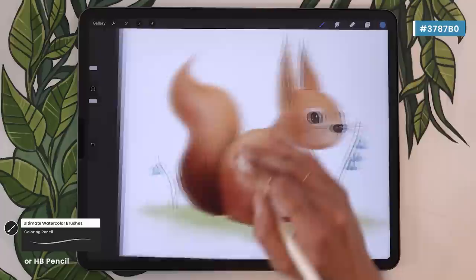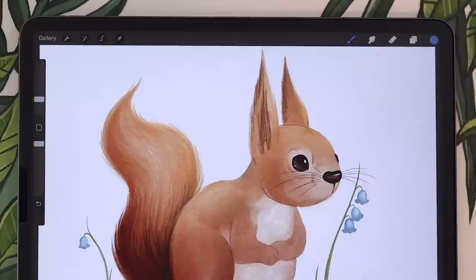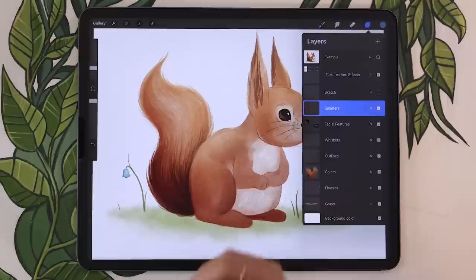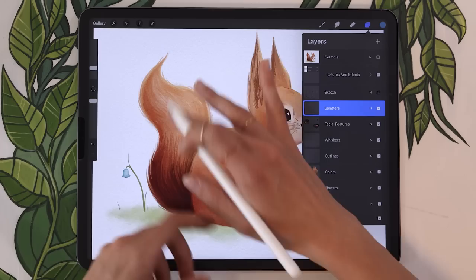And the very last thing we're going to do here is add some splatters to make the piece look a little bit more like watercolor. And to do that, we're going to create a new layer above everything we have so far except for the textures and effects. And we are going to rename that new layer to splatters. Now you could totally skip that little step we're about to do if you don't want to or if you're not able to find it in your software, but I like to apply these splatters as what is called a blending mode so that they react based on the colors underneath.